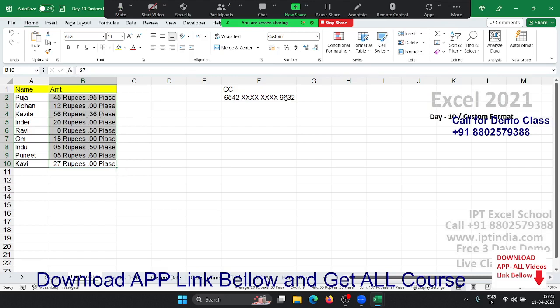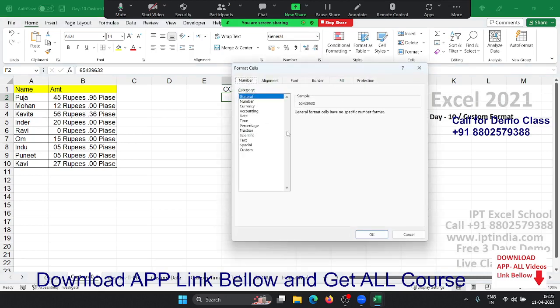Okay, now I have a credit card number, the first four digits and last four digits, but I want to show it like this. So we use the custom formatting.